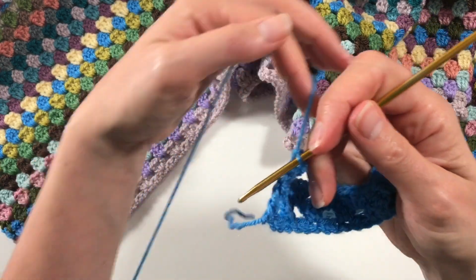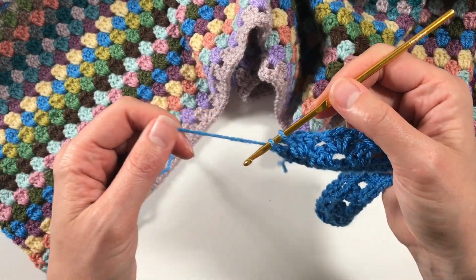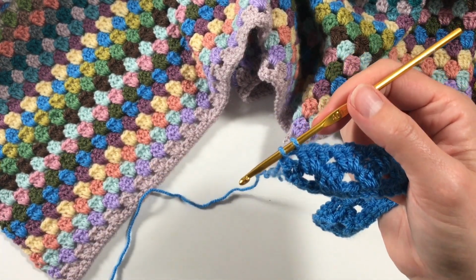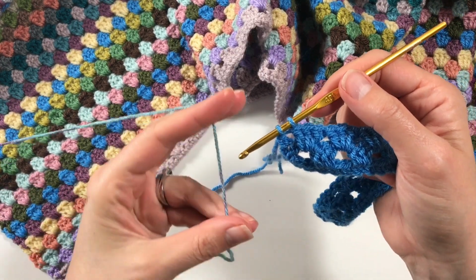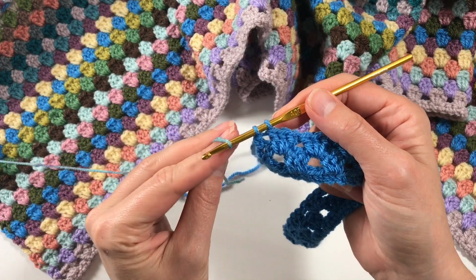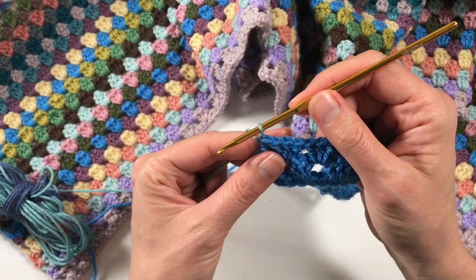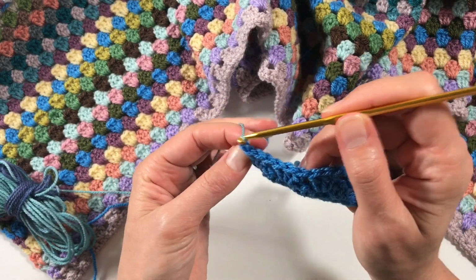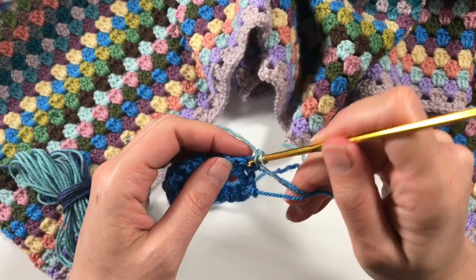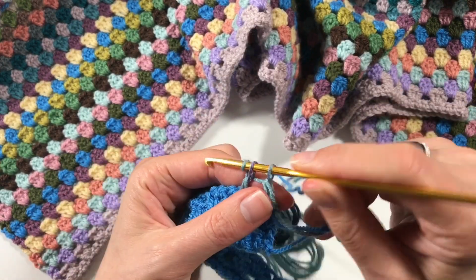Now if you want to change colors, obviously go back 1 step, find your next wool, put it round your hook and pull it through as if you were using the previous color. Then all you do is the same thing, and you have changed color. And off you go again.